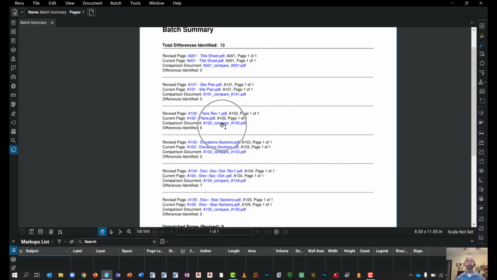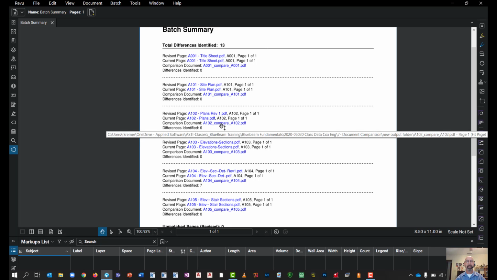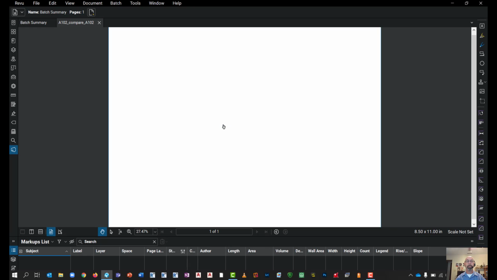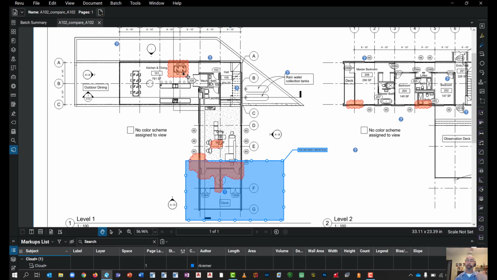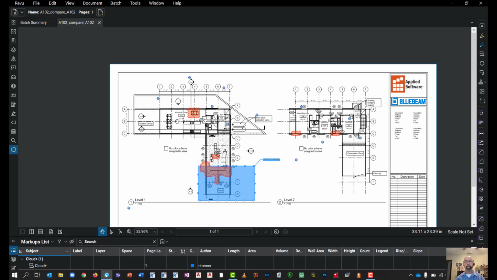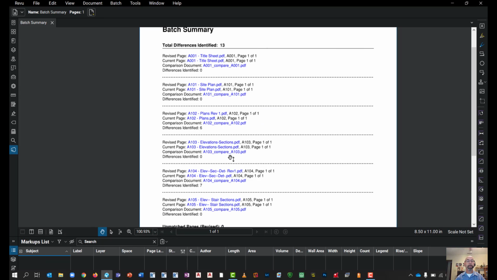To see that, it created a new document for me. I'll go ahead and select this A102 Compare 102. By selecting it, it automatically will highlight the areas that are different between the current and the old drawing. I can then see easily it went ahead and clouded the areas that were new or that had been changed from the original document. This gives me a clear indication of what's new. These areas right here that are indicated in these cloud regions indicate that this was something that has been added and/or changed. I can simply close this and go back to my summary.